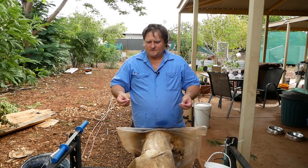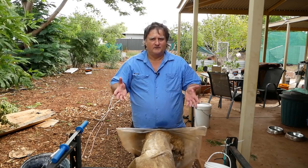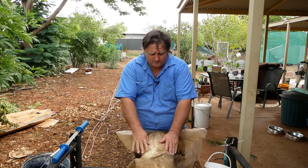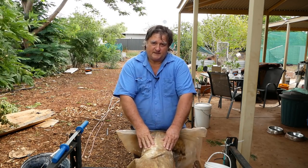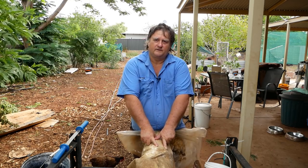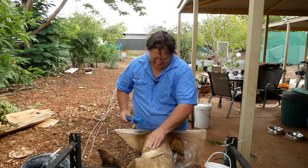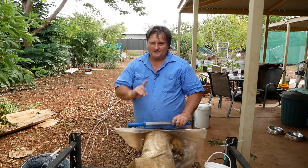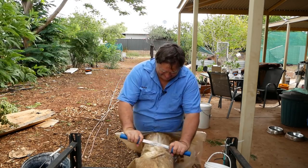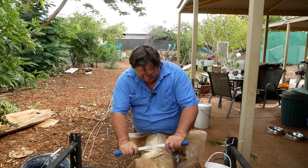Dirt poor was someone who couldn't afford to have a bucket, couldn't afford to get one or make one. And what they used to use the urine for is you would put your skin in, leave your skin in there, and it would start to turn it white. That was part of the tanning process. But I'm not going to do that. I did try it once. It's not something I recommend you do. My wife was not impressed, I can tell you that now.